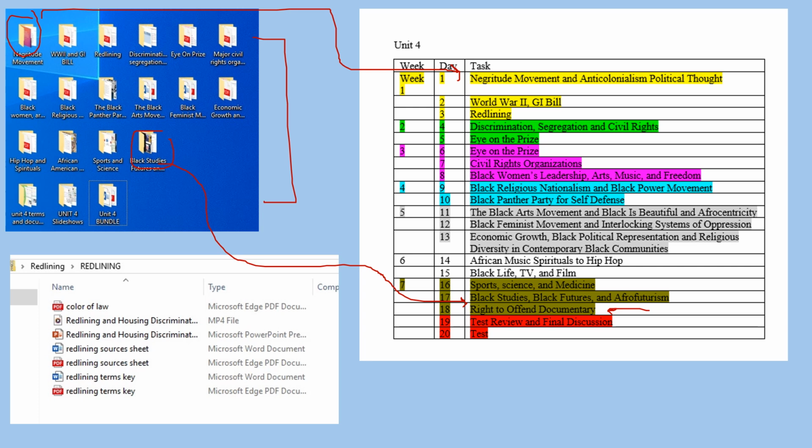And within each of these files, you get a video explaining the historiography as well as the lesson, a PowerPoint in the most updated version of PowerPoint, a source, and a turnkey worksheet for students to complete. We're going to look at some of the PowerPoints.